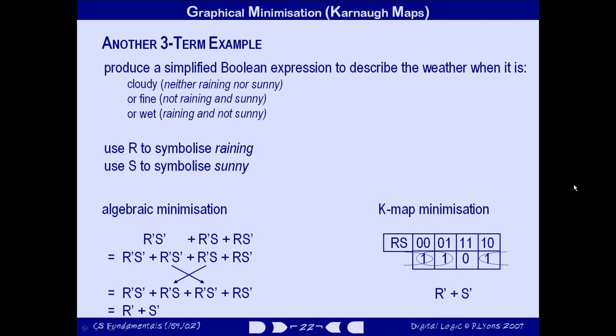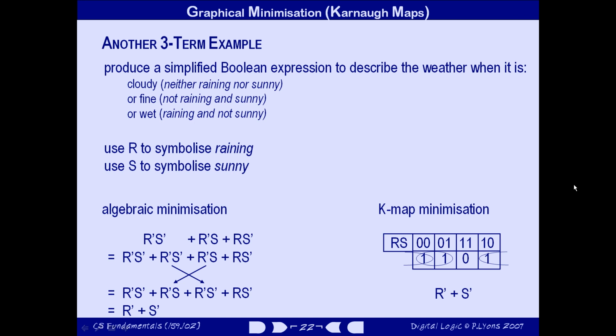We certainly had to know how to drive the K-map technique in order to produce it, but there was less creative thought required than in the algebraic minimization case, where we're always faced with the need to choose the appropriate algebraic operation to perform, sometimes deliberately increasing the length of the expression to make it possible to perform some future operation that will reduce it by a greater amount. There's quite a lot of skill required, especially as the problems get more complex. So as problems do get more complex, algebraic minimization gets more and more difficult.